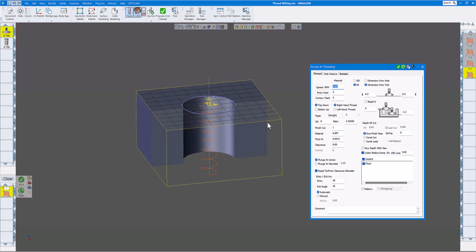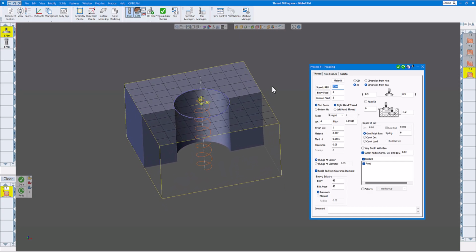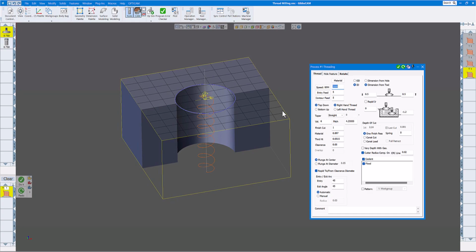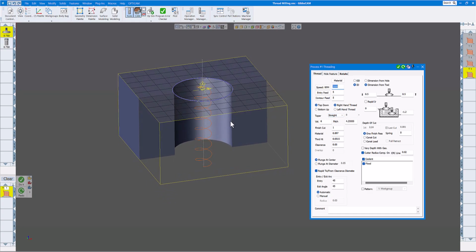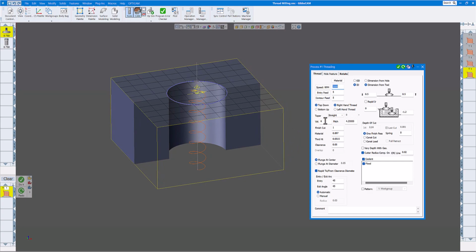And we're doing 12 threads per inch, but we're doing a double entry. And I see this a lot in medical, like bone plates and things like that. The engineers will want the threads as a double entry thread. And most of those are just two entry, and so they would, of course, be 180 degrees apart. So I have my first one here, straight threads. And of course, it's going to be 12 threads per inch if you add both of them up when they're 180 degrees off. But I'm doing 6 threads per inch now.